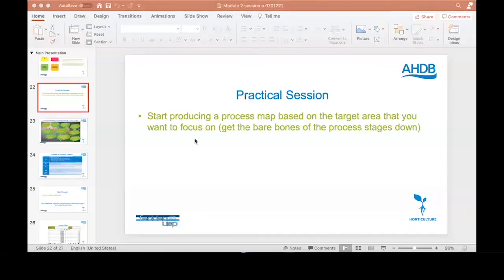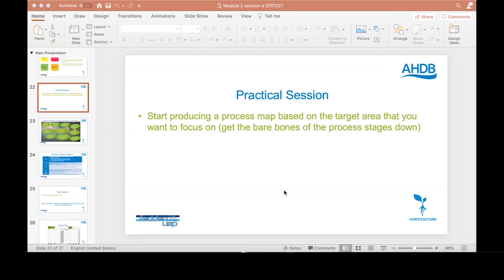What I'd like you to do is just expand upon this. We're going to send this presentation out. I would like you to work through the step-by-step guide that we've given you and start working on producing a full process map. Now, I guess the problem you're going to have is that you have to pick a process that you're currently doing at this particular point in time. So say, for example, it's out of season: don't pick a picking process if you're out of season, but pick something that you do at this particular point in time of the year.